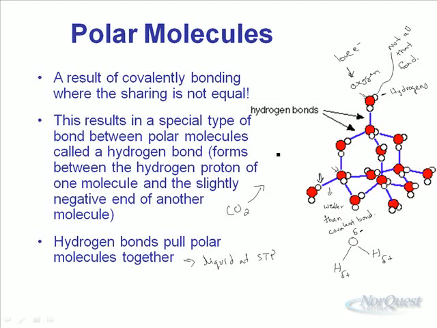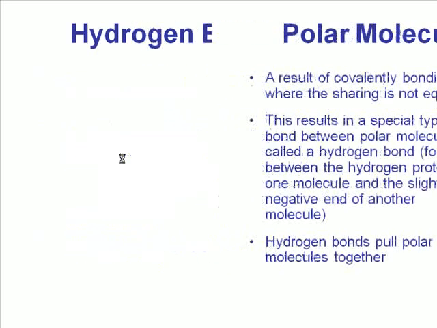A molecule like carbon dioxide has a very similar chemical formula. It only has 3 atoms. It has a carbon bonded to 2 oxygens, so again 3 atoms big, but because the bonds aren't polar, this one ends up being gaseous at STP. So polar bonds can actually affect the state of a substance. You would think just by looking at a water molecule that it would be gaseous at room temperature, but because of those hydrogen bonds, because the oxygens from one molecule are attracted to the hydrogens of another molecule, it pulls all those molecules together, and water is a liquid at room temperature.